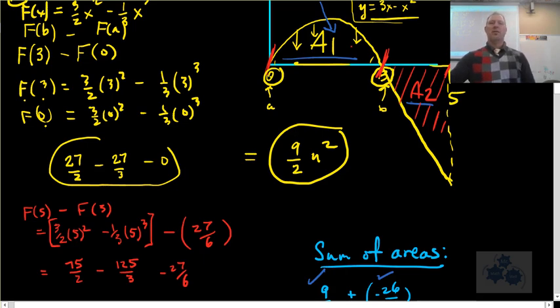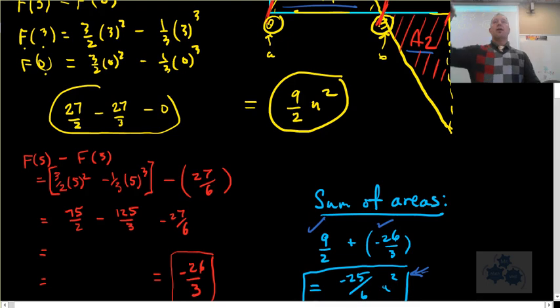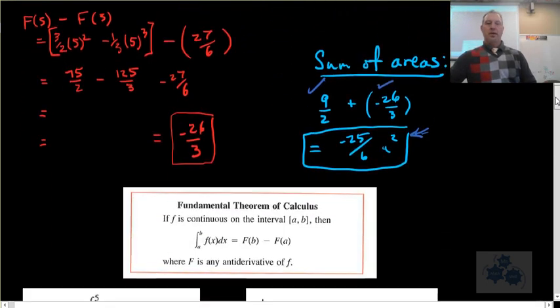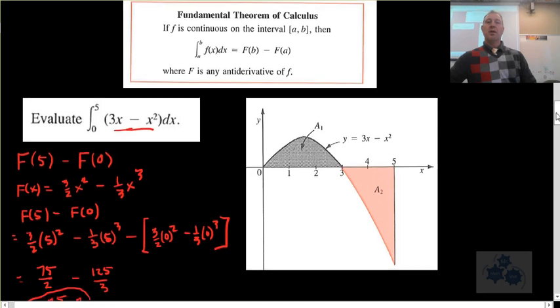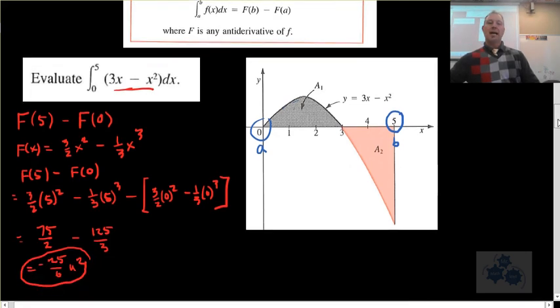And you're thinking, okay, what is the big deal here? Well, the point is this. It doesn't matter if the graph goes above the x-axis and then dips down below and goes above again. The beauty of the fundamental theorem of calculus is that, because of the nature of the function, all this is taken into account, as long as you have the upper limit as the far right, that's B, and the lower limit as the far left limit, that's A. And watch this, I did this not by splitting it up into two pieces, and look at this, we got the exact same answer.